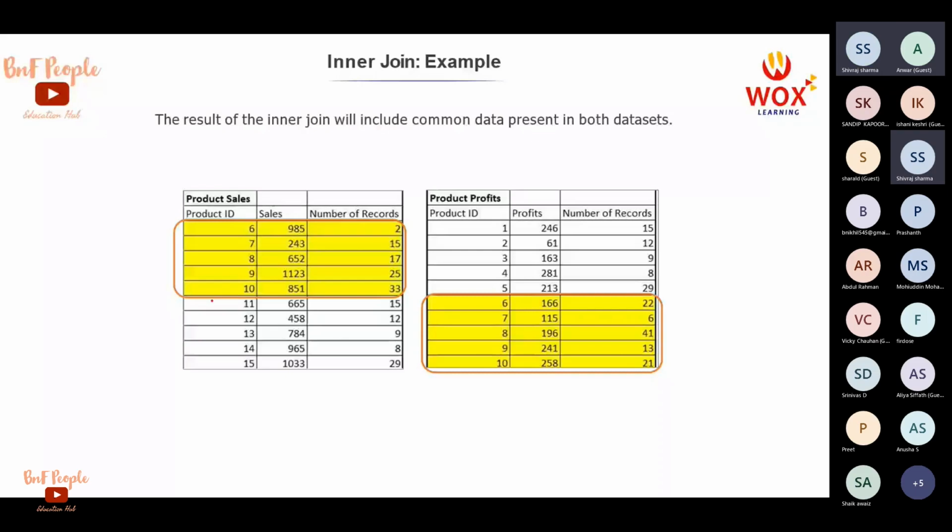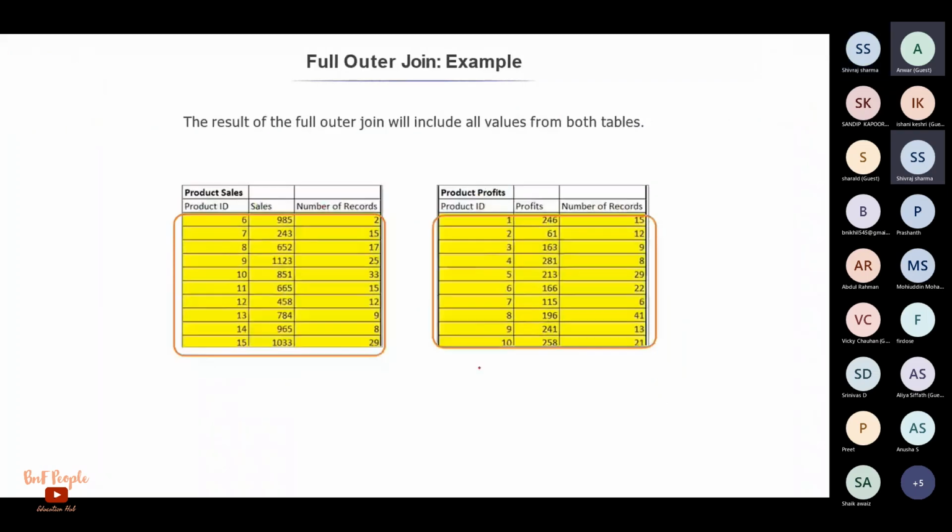As we know, this is the only common part available in both tables, and it will be the output when you perform your inner join over these two tables. And in a full outer join, all the credentials available in table A and table B will be merged as the result of the join.